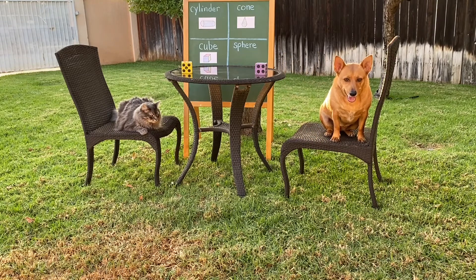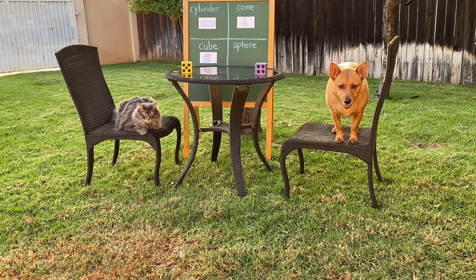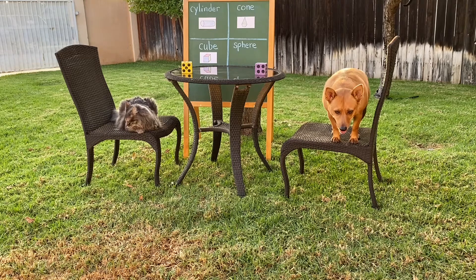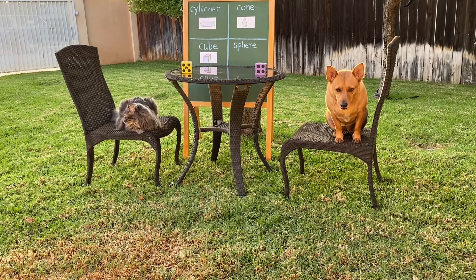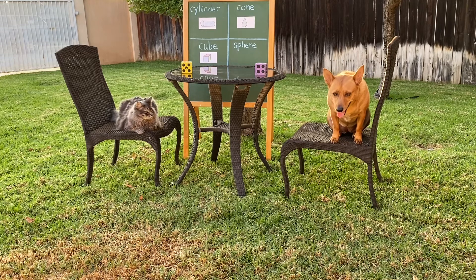Nice job coming back quickly, guys. It looks like you guys grabbed the same thing. Ginger, you have a purple die and Axel, you have a yellow die. There are two dice up on that table. Hey scholars, what number does Ginger's purple die show? Good, 4. What number does Axel's yellow die show? Right, 5. Who's got the bigger number? Yeah, Axel's number 5 is bigger. Good job. Don't tell Ginger. Let's look at your items closer and see how they're shaped like a cube.